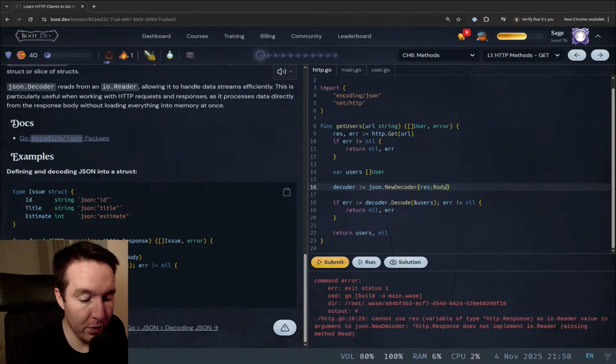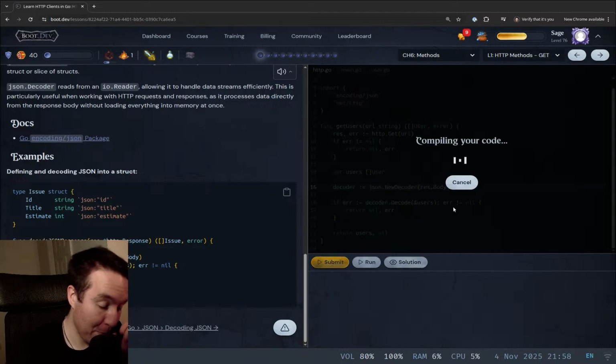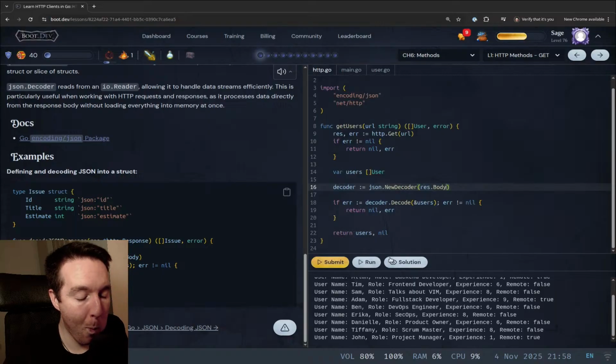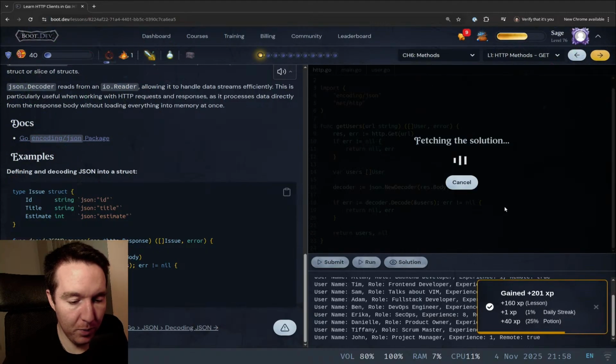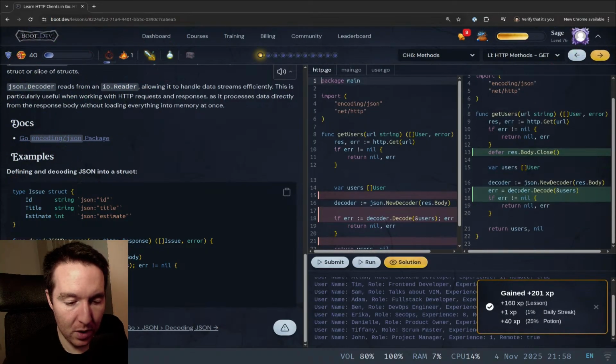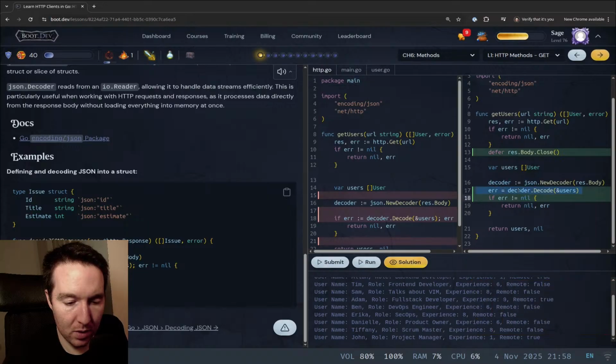Now pass response.Body. Pretty sure that's that. Let's have a look at the solution, because what's the simpler way of writing that? Okay. Oh, right, okay, that makes sense. I didn't do the defer thing.